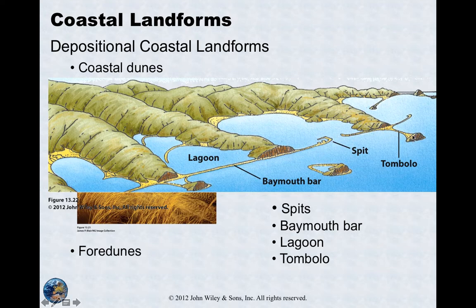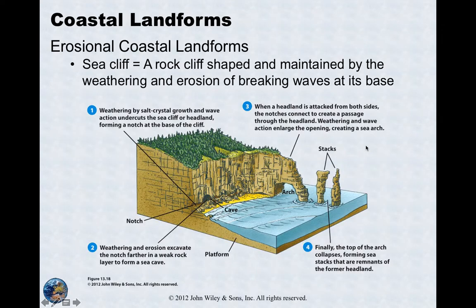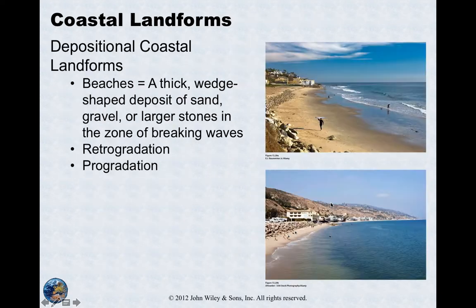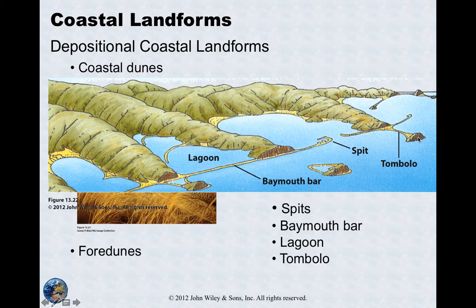Remember back here? I said this is eventually going to be eroded away so that there's no more material. Well, if you look at this, that sad little stack is now left all on its own. There has been so much eroded, deposited material that you now have a little island called a tombolo. So a tombolo goes between a headland and the coast, and a spit is basically working to close off and create a lagoon.